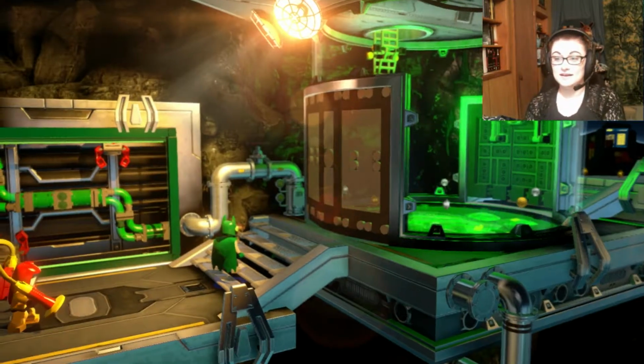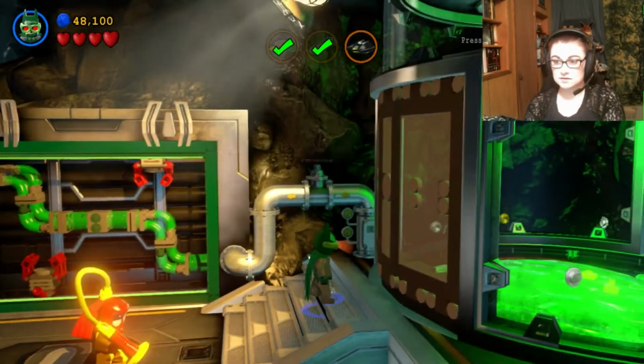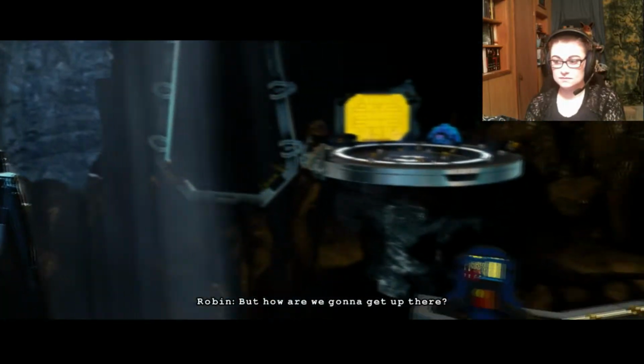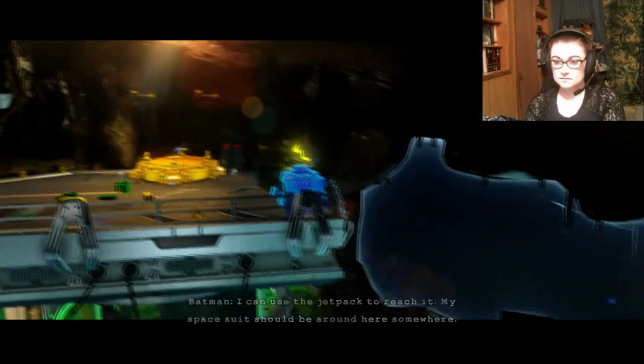Uh-huh. Can we go in there? almost done. Just need to attach the top of the rocket. But how are we gonna get up there? I can use the jetpack to reach it. My spacesuit should be around here somewhere.